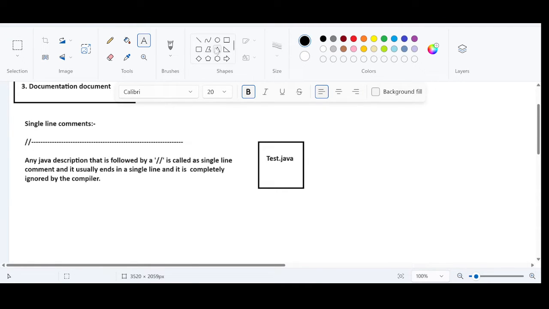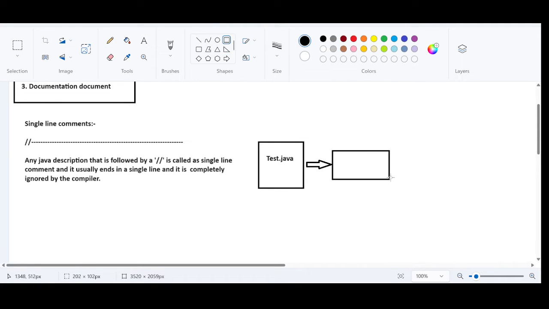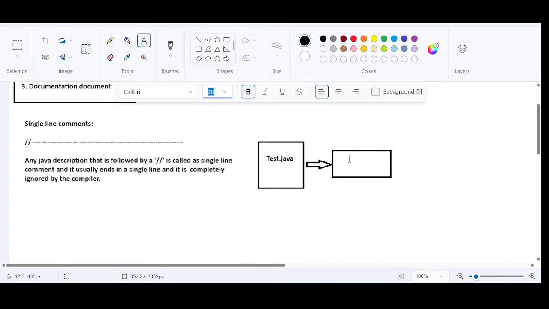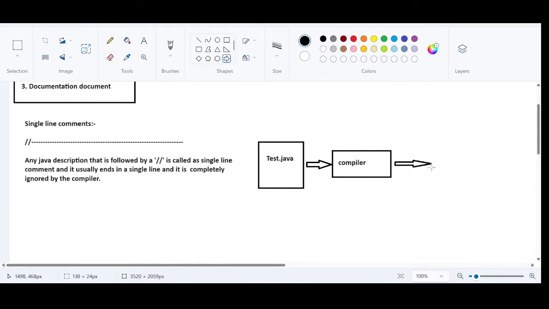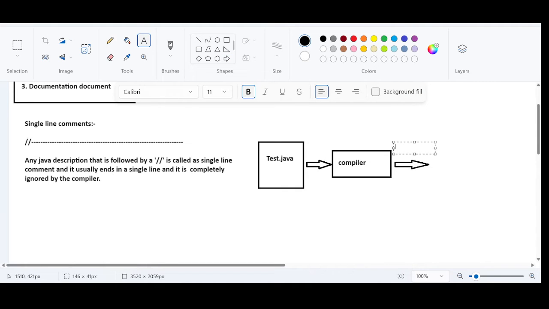This is the source code, isn't it? The source code will be converted to what? Dot class files. Which is going to do that? The compiler is going to do that. So the compiler is going to convert it to a dot class file. So now Test.java is going to get converted to the Test.class file.